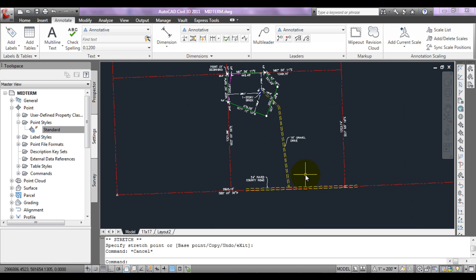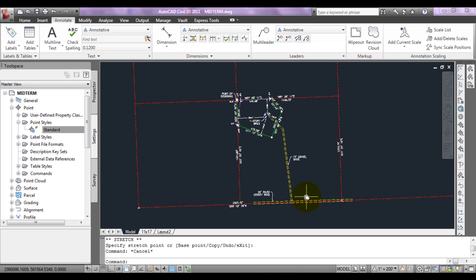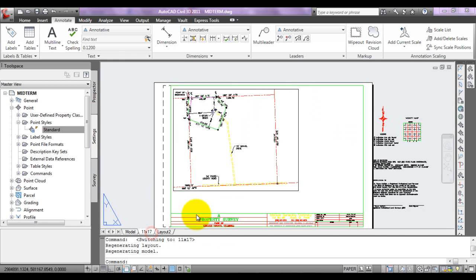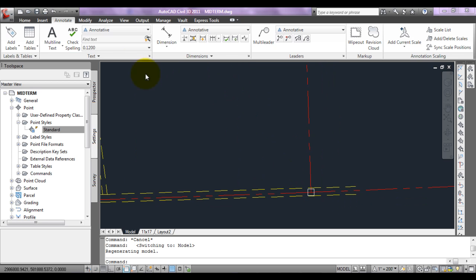Okay, our controlling corners. We need to label our controlling corners, but we may not be able to see all of them in our drawing over here. Right now the only one I can see is this one. So I'm going to go ahead and label that one to start with. And if you forgot what it is, then you can turn your points back on. But I remember that that's the south quarter corner, and the box tells me that it's a stone.